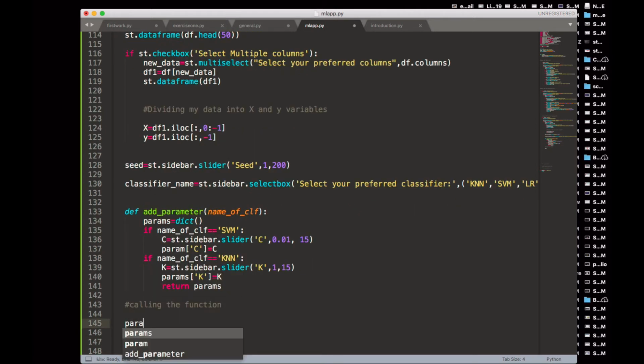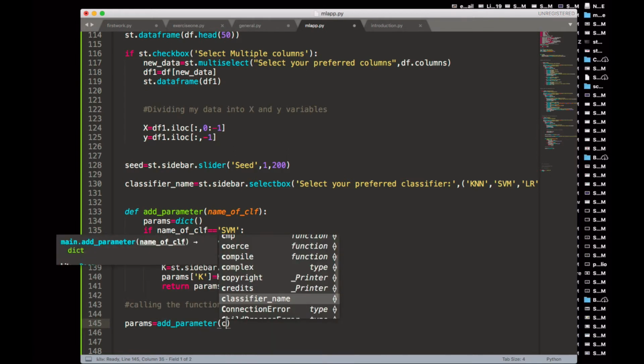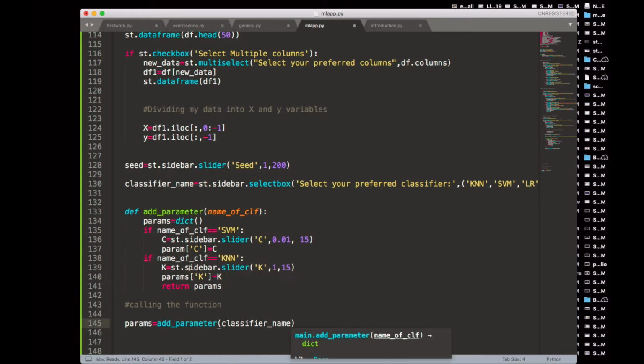Over here I'm going to do params equals then the function name, which is add parameter. Then inside that, I'm going to pass the classifier name. So whatever classifier name that I get, this function is going to be called and it's going to perform.